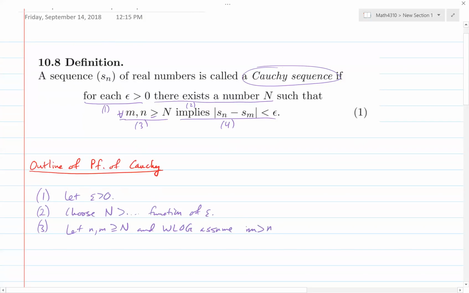That's a terrible m. Let me fix that. m is greater than n. And this is trivially true. If you take the difference between the same term, Sn and Sn, then it's just 0. So you're just interested in when they're possibly different. And so you might as well say, I'll let m be larger than n, because whichever one is chosen to be larger than the other is somewhat arbitrary. So let's go ahead and just use the convention that m is strictly greater than n.